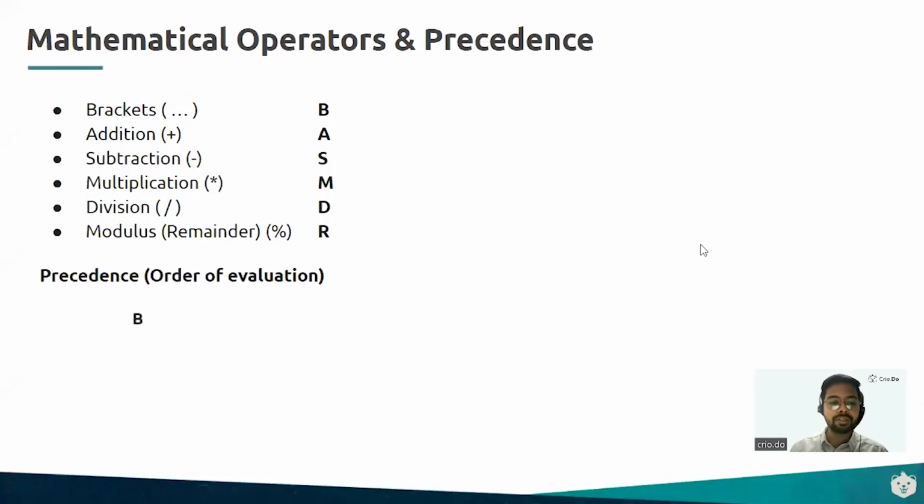So the precedence rule simply tells you the priority in which the brackets have to be resolved, or any kind of operator has to be resolved. So brackets over here is the highest priority. After that comes division, multiplication and remainder. Remainder is basically the modulus operator. Finally comes the addition and subtraction. So we simply call this rule the BODMAS rule, just to remember the order of precedence. Okay, so the brackets come first, then the division, multiplication and remainder, finally comes the addition and subtraction.